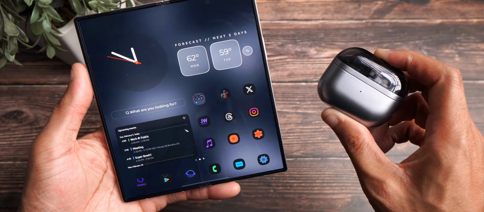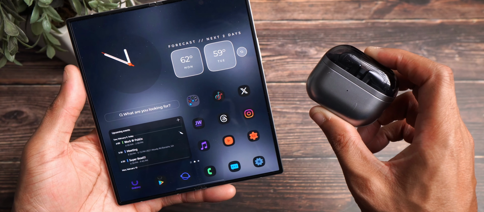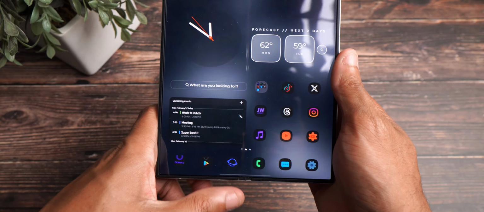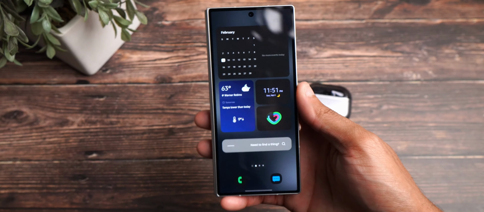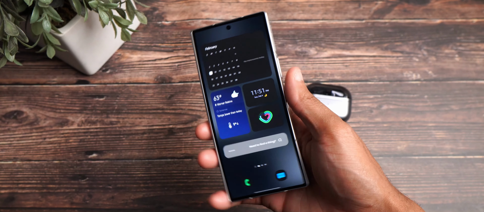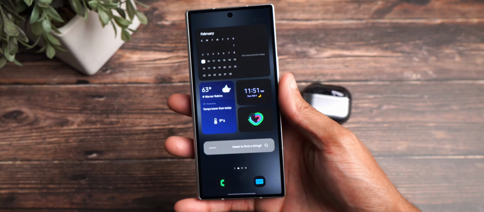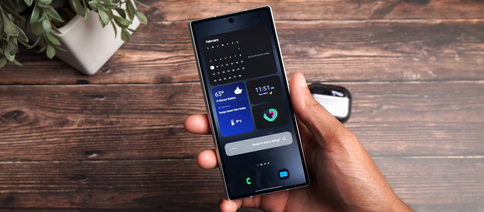So hopefully you guys appreciate this video. This is my minimalistic setup for my devices, and hopefully you guys have found something useful for you guys to use for your phones, because in this day and age, let's find ways to not have to be so hands-on with our phones, and Samsung gives us those abilities with modes and routines.